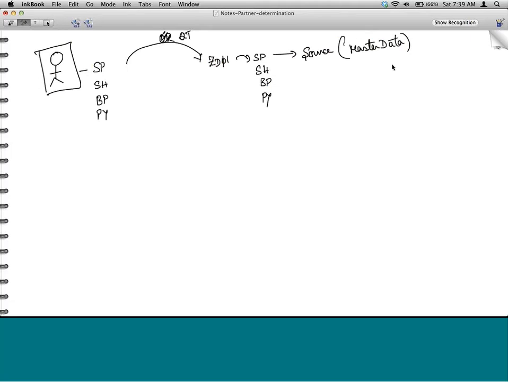Okay? The source is generally the master data. Now, look at this. Second example. From a quotation, we are creating an order. This could have another partner determination procedure, ZE01, which also has a sold to, ship to, bill to, payer. Now, what will be the source of this? This or this?